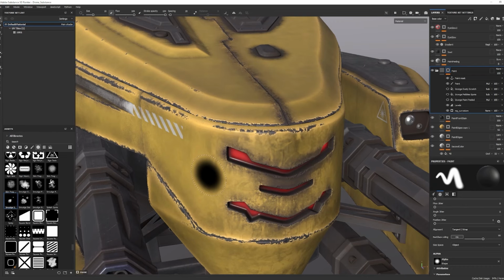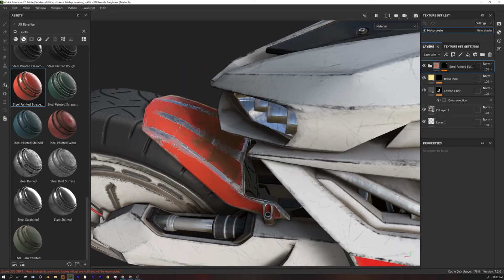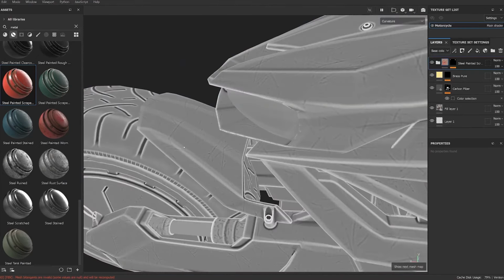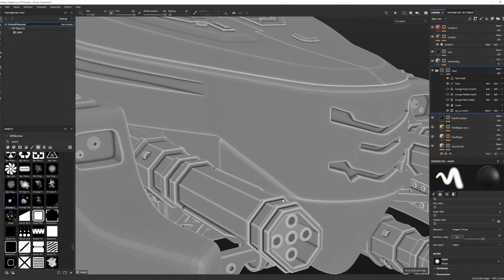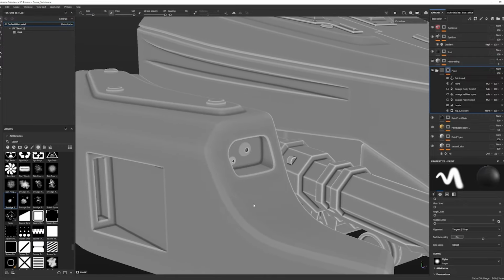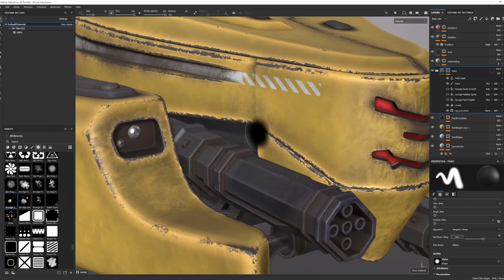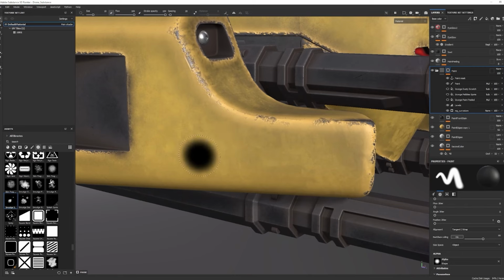Now the way that Substance Painter knows where to remove the paint is by using our baked mesh maps, which again we covered in that motorcycle video. If I press B to cycle through my maps, we can look at curvature, and this is the map that shows Substance Painter where all of the edges of my model are. And that's how it knows where to remove the paint on the sharp edges. But let's say I wanted to add some detail because it's looking a little bit flat right here.